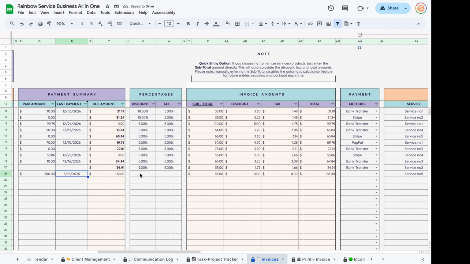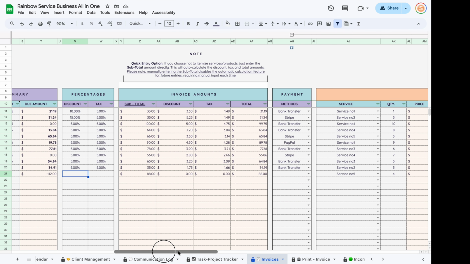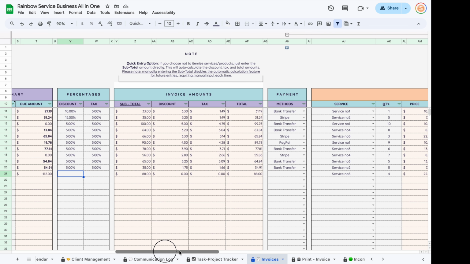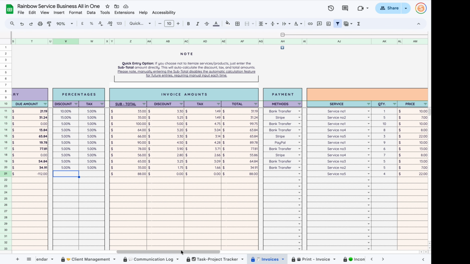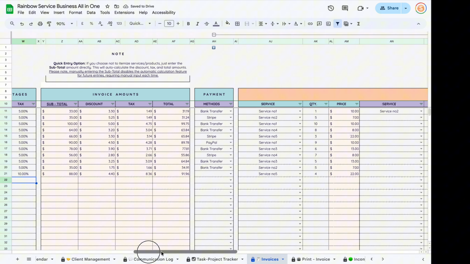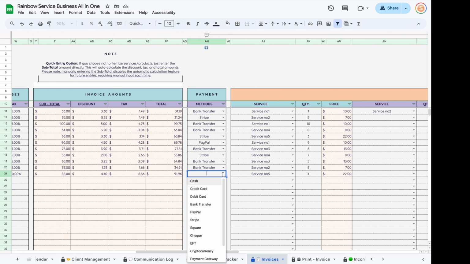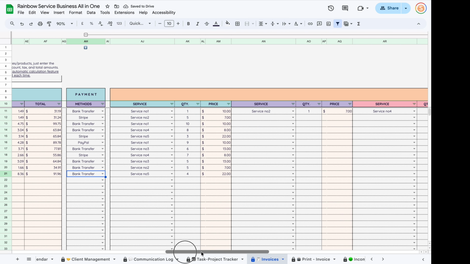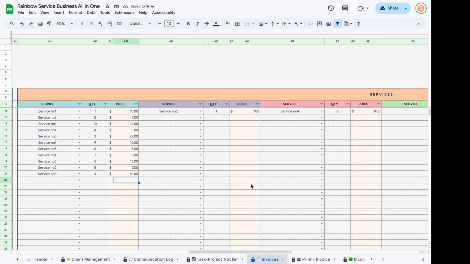Here I'm submitting any details and any services, quantities we had in this invoice. We offer 5% discount and 10% tax. We will get paid through bank transfer, right? And we offer him, let's say, service number 8. We can list up to 6 services.